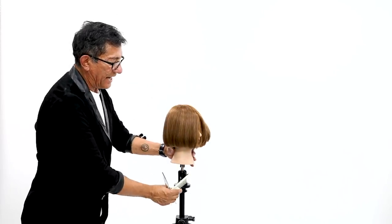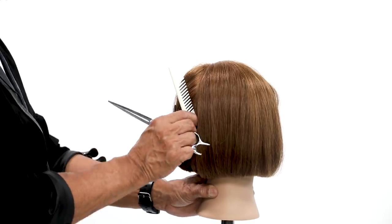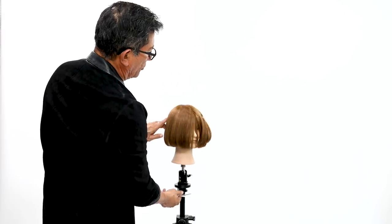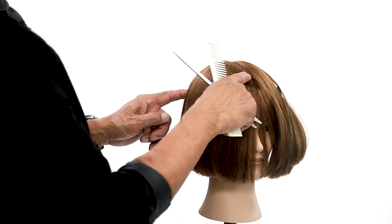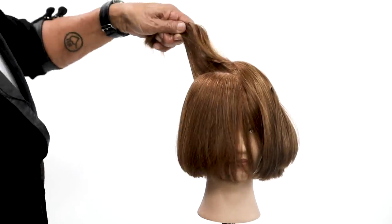So now where do I take this diagonal section to, or how high? Take the comb and just rock that comb. When it comes off, that's the point where I'm gonna go to. Now watch in the front. What I'm gonna go do in the front area is I'm gonna look and see where the comb comes off when it comes off the hairline. At this point there, now I'm gonna connect these two dots. So now that's my diagonal back.